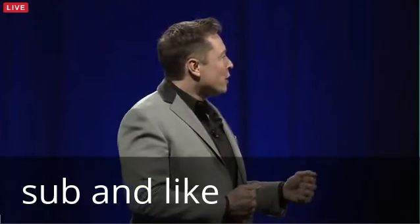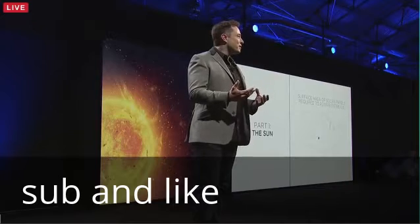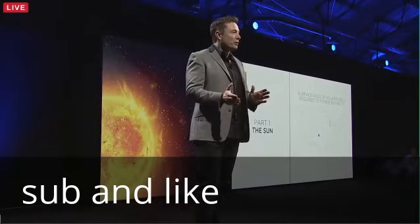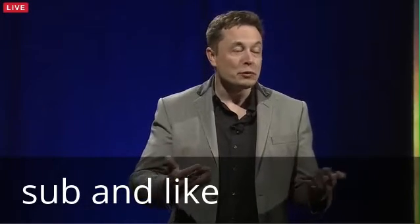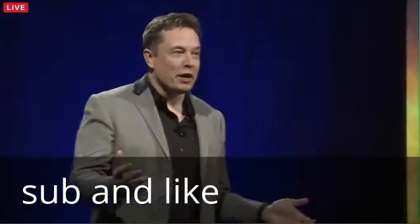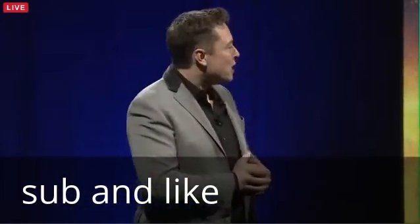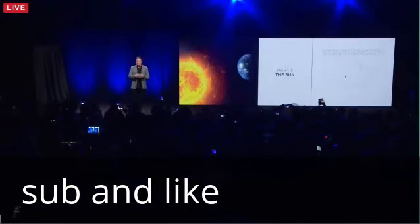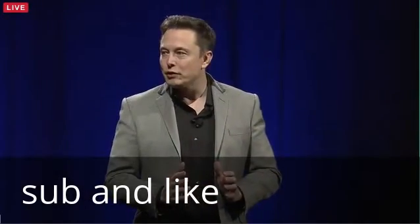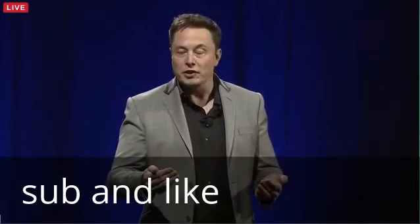Now a lot of people aren't clear on how much surface area is needed to generate enough power to completely get the United States off of fossil fuels. Most people have no idea. They think that it must be some huge amount of area, like maybe you need these satellites in space and like space solar power. If anyone should be in favor of space solar power, it should be me. But this is completely unnecessary because actually very little land is needed to get rid of all fossil fuel electricity generation in the United States.